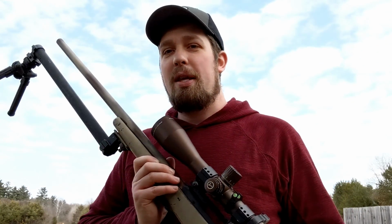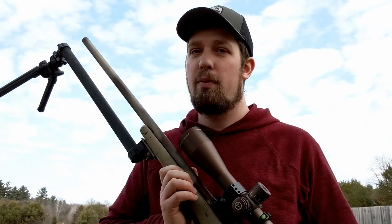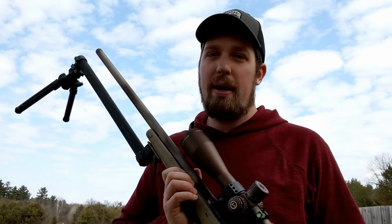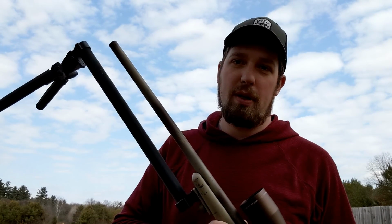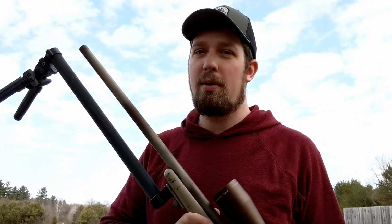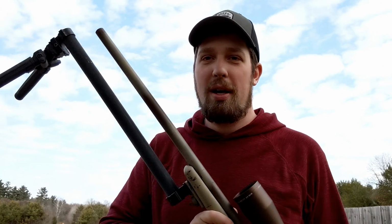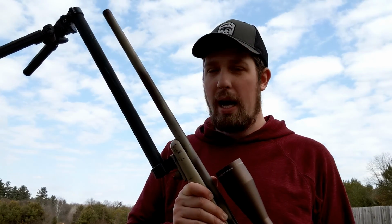I think these DIY projects are going to work better on chassis and really rigid stocks. Like if you have a Manners stock or something that's pretty trustworthy in that way, I would go for it with that, not something rubbery. And be careful again on your overall length. I was a little close here. I was checking it just about every shot to make sure I didn't suddenly have some interference issue, because I don't want to shoot it. It's a little close, so I would just be real cautious about that.